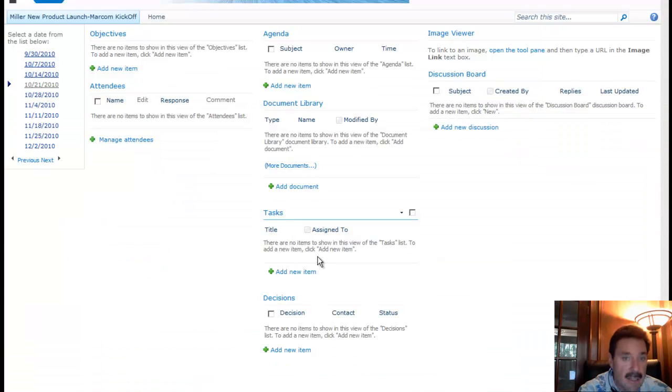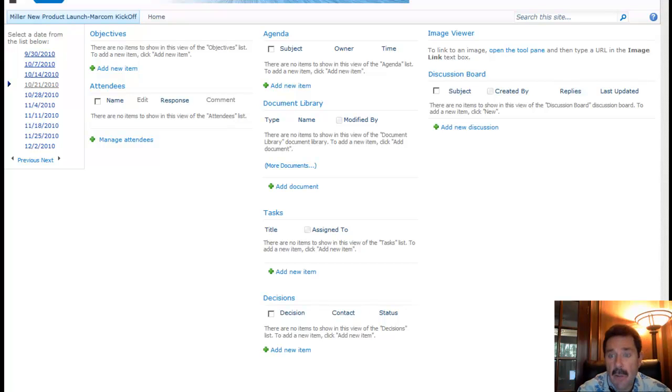It's really easy to create new events and look at, for example, a new meeting that's been set up where we've got our objectives and our agenda and documents that might be associated with it. All of these are out-of-the-box, ready-to-go workspaces that are created with SharkPro projects.